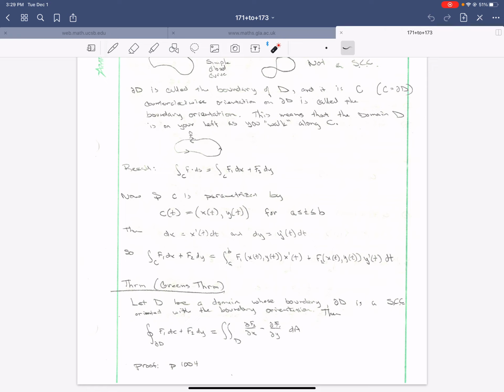But if the vector field's conservative, the cross partial property holds, and this is part of the cross partial property, just moved around. And if it was conservative, that turns out to be 0, and so this would always be 0, and that's always circulation. And so in a conservative vector field, circulation is always 0. So there you see it again.